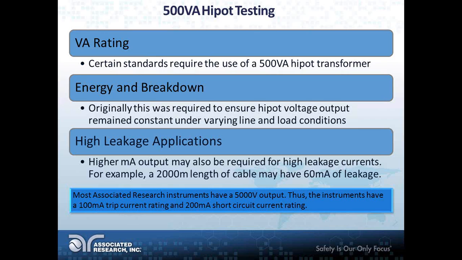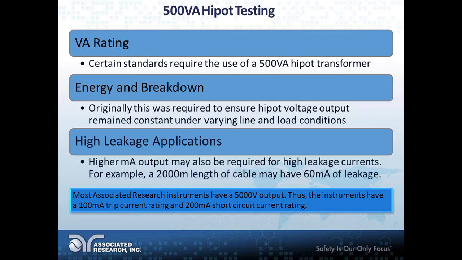That means applying an AC voltage to a capacitive device or product causes a flow of capacitive leakage current, which can have a dramatic effect on the total leakage, as we saw with the different types of leakage. Total leakage is the sum of real and capacitive current. The capacitive leakage current is often, as we saw, much higher than the current that flows due to the resistive leakage, and in itself could cause the need for a 500 VA Hipot tester.